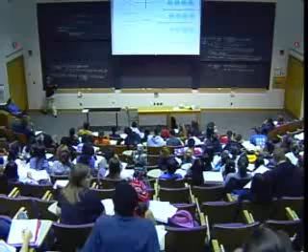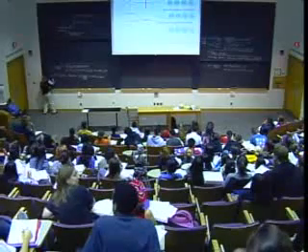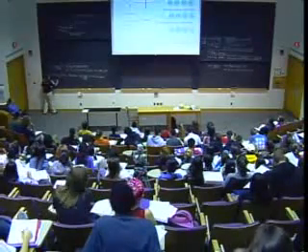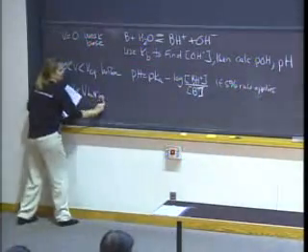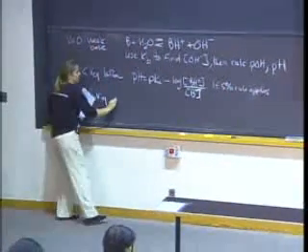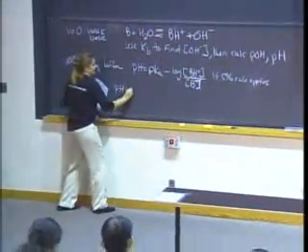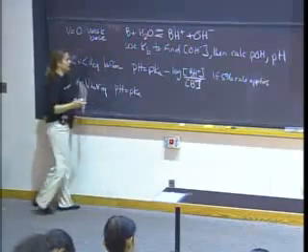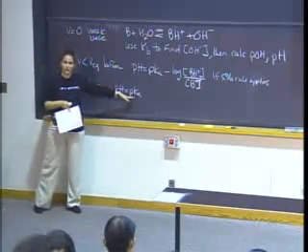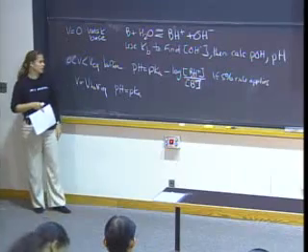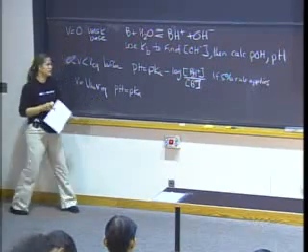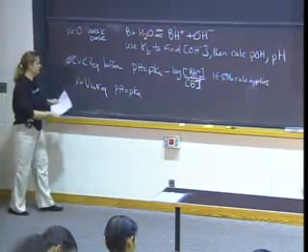Okay, so then we have the special category of buffer, where your volume equals the volume at the half equivalence point. And again, you can just solve this. pH equals pKa. If you're given a Kb, you'll have to convert to a Ka to find your pKa, but this will still work.